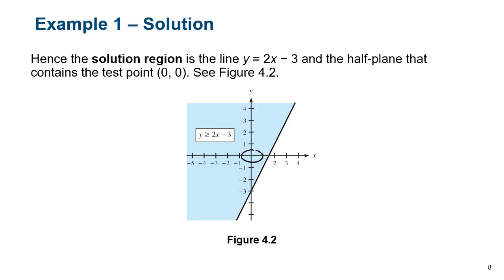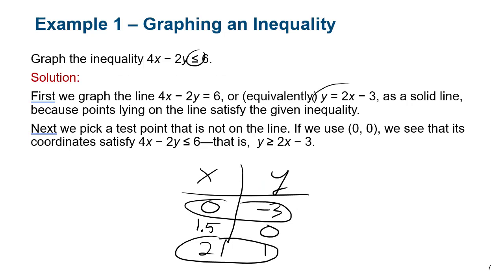And if the line doesn't go through the origin, then of course the origin is always the easiest one to choose. Now in this example, we rewrote it in y equals mx plus b format so that it makes it easier to graph maybe, because in that case you could just graph the y-intercept and then know the slope is 2, go up 2 over 1, and there's your next point. That's kind of nice.